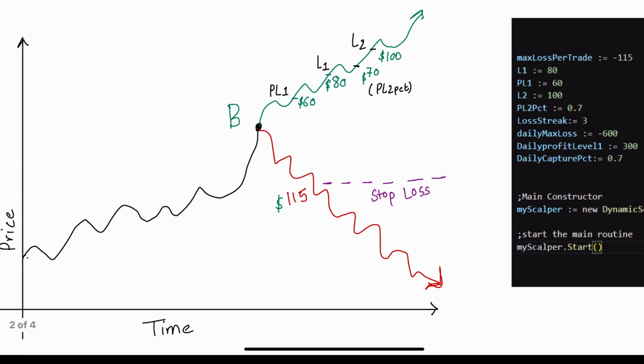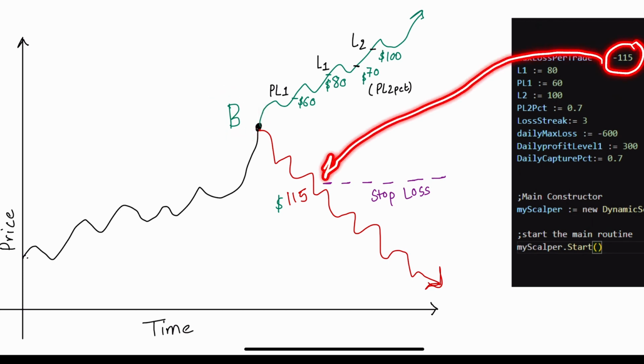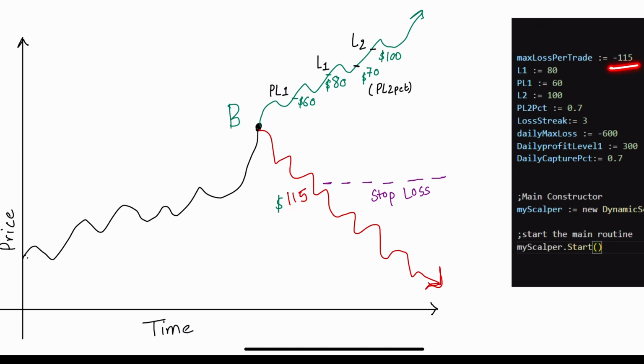So right now I have this start price chart. Along this time axis, this would be a point where we want to start using the algo or start running the Nightshark. So we are assuming there could be 2 scenarios: either the price is going to go up or the price is going to go down. One of the important things here is the risk management for the trade. So what it's going to do is place a buy order here, and then the first thing the Nightshark's going to do is set the stop loss at 115. So this negative 115, if you set it to, let's say, 80, it's going to be here at 80.